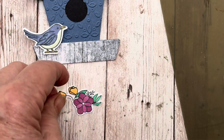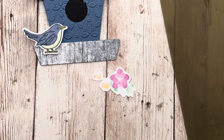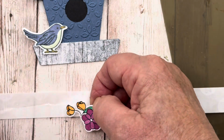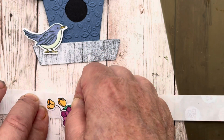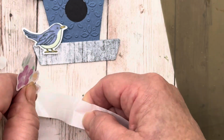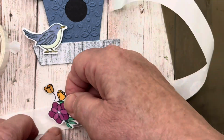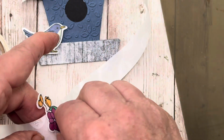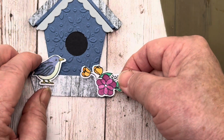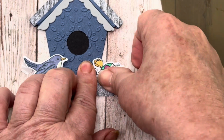All right, so this one I actually did not put on a dimensional, but I think I'll use some glue dots for that just so it's easier to manage. So we have to think backwards. Actually, this will work. I'll put a glue dot on that one because it's totally on the card front. Be careful pulling this off so you don't rip it. And then I'll put another glue dot toward the left there of the flower. Okay. Put it down. That looks nice right there.